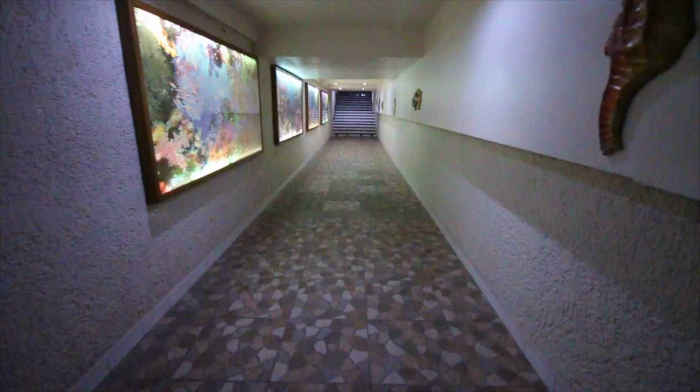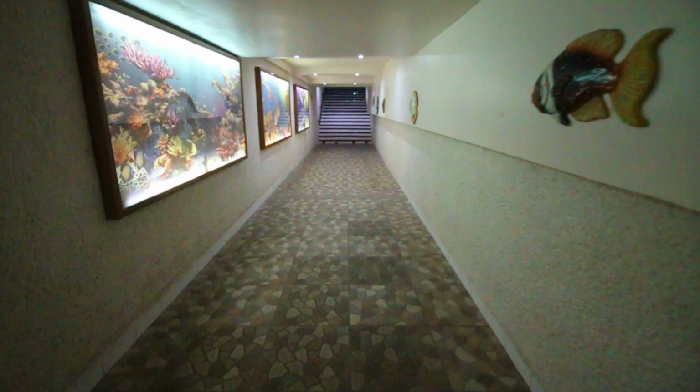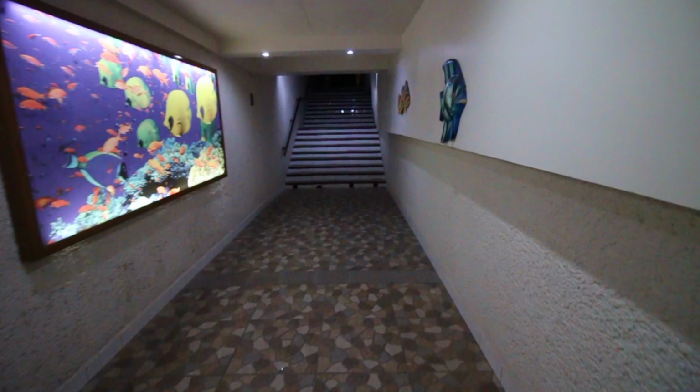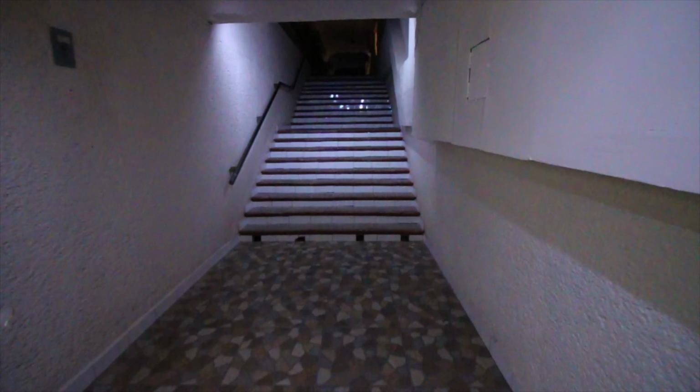This tunnel goes underneath the street, underneath the highway, and connects the main resort with the beach scuba club. So it's a safer way to get there. It feels like a long walk. It feels like we're going to an airport. And some days they serve food over here. All right, there's the restaurant, all dark. Nobody's here. Here's the scuba shop, all locked up. And here's the gear lockers. Didn't like dive anyway. No.